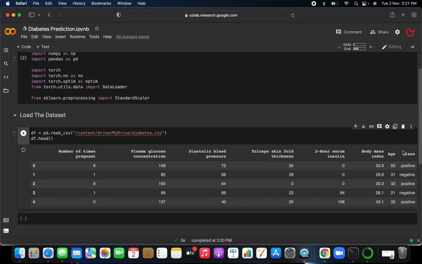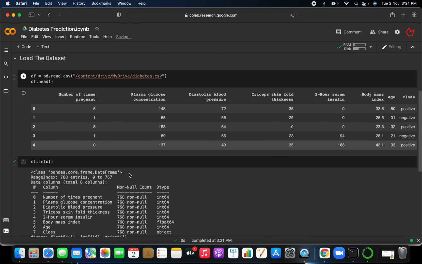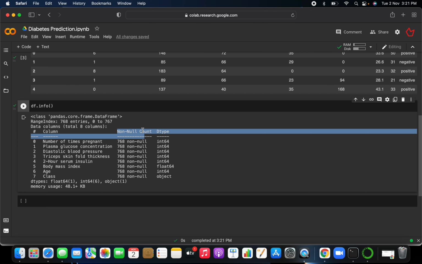So for this we are building a deep neural network, and deep means we are just using an ANN for building this particular model. Okay, then after that you will see whether this particular data set has null values or not. First of all, just write info of this. You can directly check whether it has float values or integer values, and even from here you can check for null values and count the total number of rows. So you have a total of 768 entries.